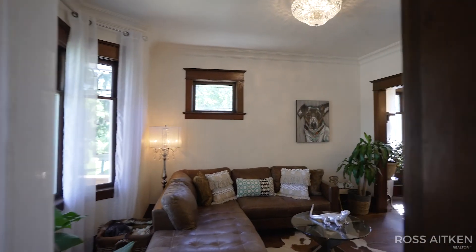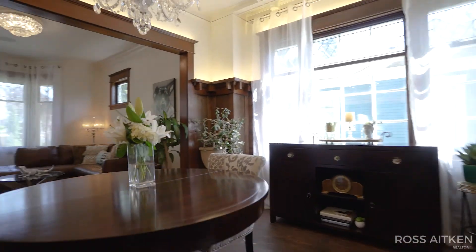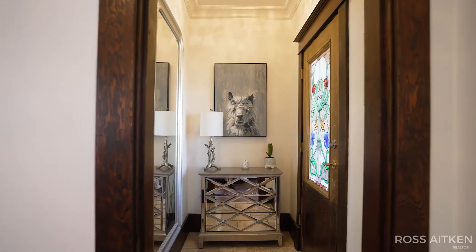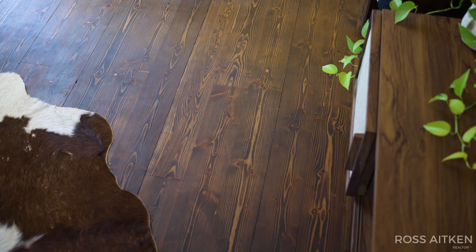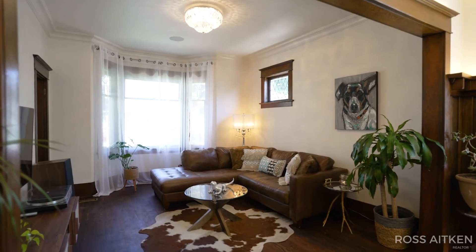This century home sits on a wide 37 and a half foot lot and includes over 1,400 square feet of living quarters. It's got some serious wow factor: a rebuilt front porch, beautiful woodwork, detailed casings and trims that are stunning, hardwood floors, ceiling detail, a great floor plan, and a renovated kitchen.